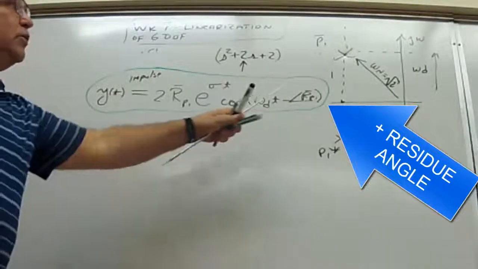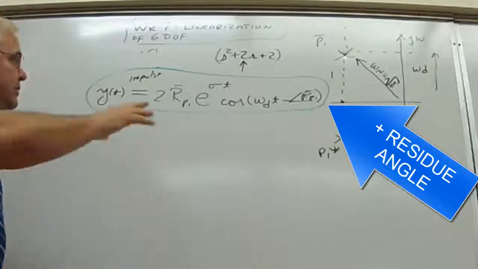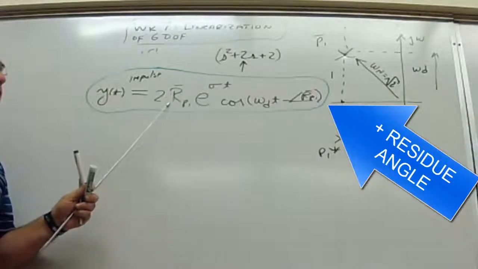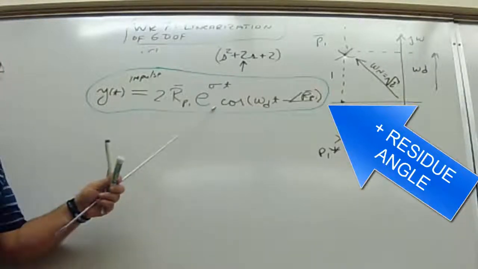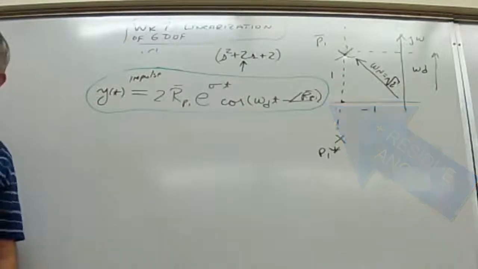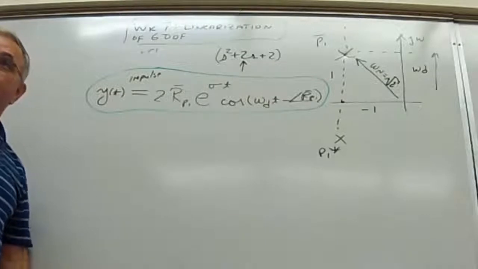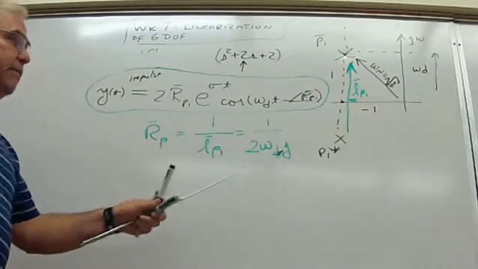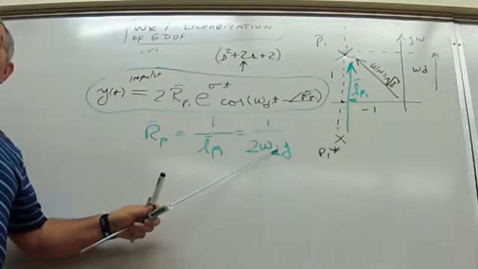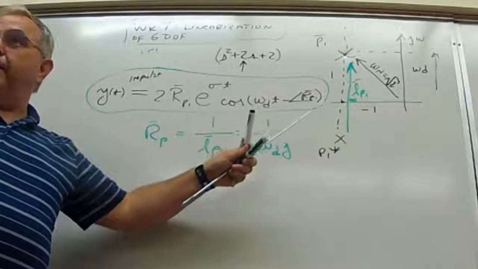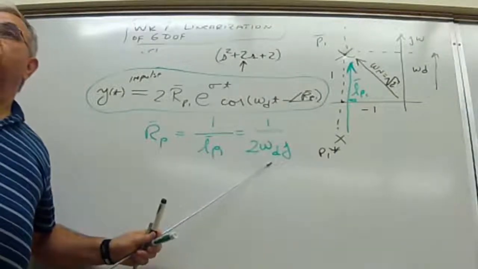Whenever I want the impulse response for any pole anywhere, I just apply this formula and the impulse response falls right out. All you have to do is remember the residue. How do I get the residue of this pole, which determines the magnitude of the cosine function and the phase angle? I get the residue by drawing phasors from the zeros and putting them in the numerator, and drawing phasors from the poles and putting them in the denominator. So what's the angle for j? 90 degrees. It's in the denominator, therefore it's minus 90.